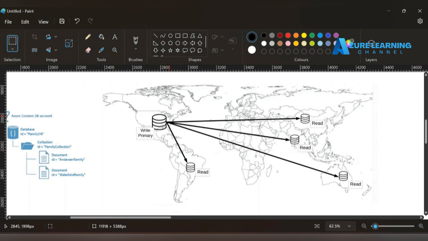And if you need strong consistency and lower performance, you can go with strong. The main thing is to first analyze your requirement, and then choose the type.